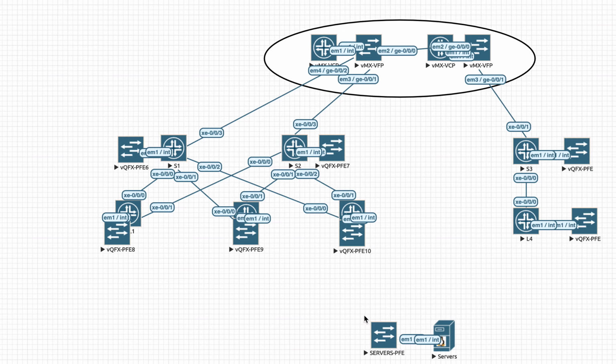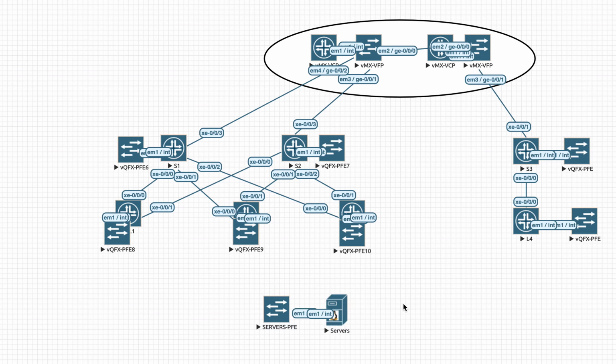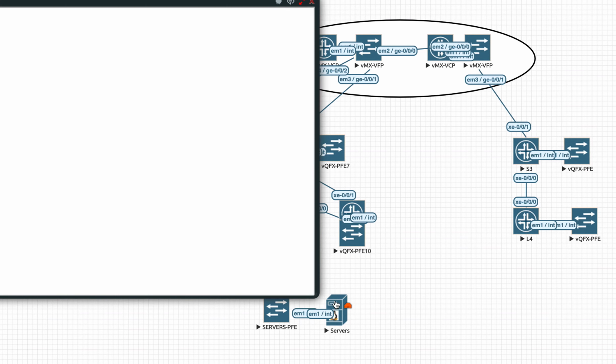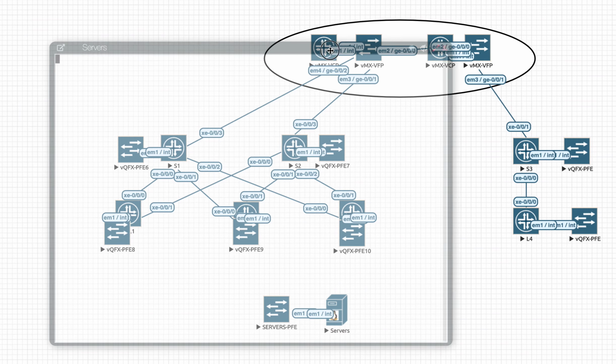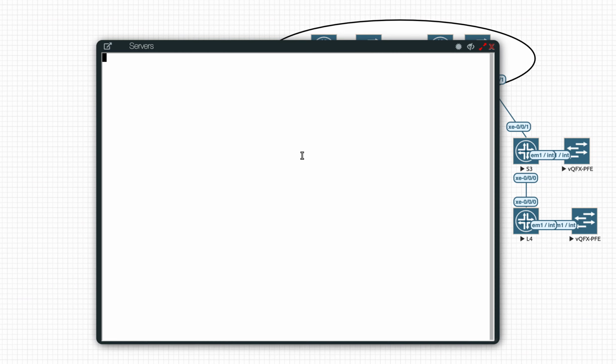For that, what I've done here is that we'll be using this QFX as servers. If I just show you the configuration here, it's a pretty simple configuration. It's just the routing instances. Show routing instances, display set.